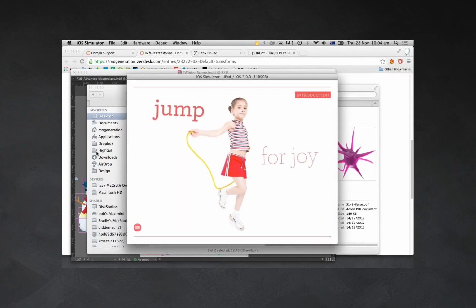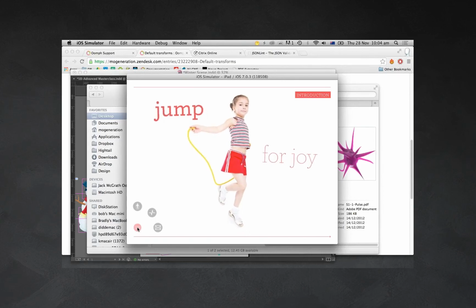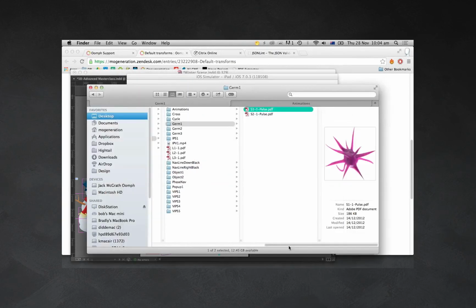And then my last example is this Jump for Joy page, and on the bottom left-hand side here we have a little menu button, and we can click this to get a little sub-contents and more buttons to appear, and they're basically rotating in. I'll see if I can do that slow so you can see. So they're rotating in slowly, and I can get them to go out. So a little bit different from your standard contents page or your standard nav bar. It has something that rotates in. And this one uses quite a cool effect.